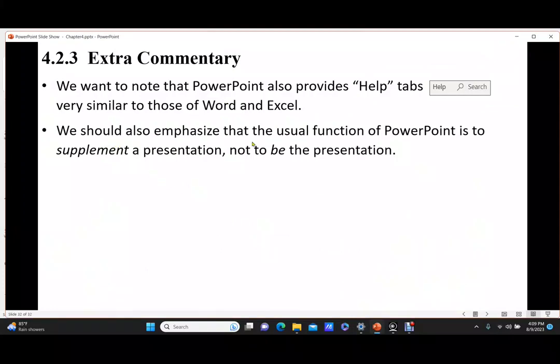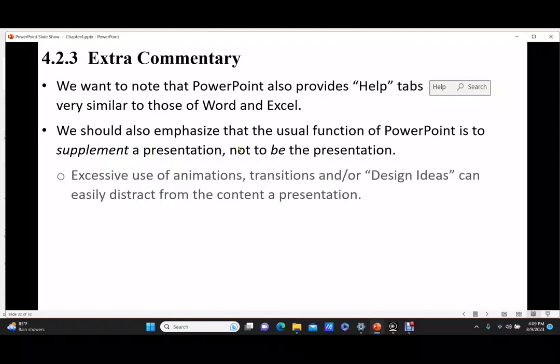We should also emphasize that the usual function of PowerPoint is to provide a supplement for a presentation, not to be the presentation. Excessive use of animations, transitions, and design ideas can easily distract from the content of a presentation.